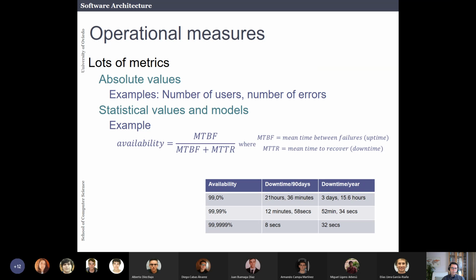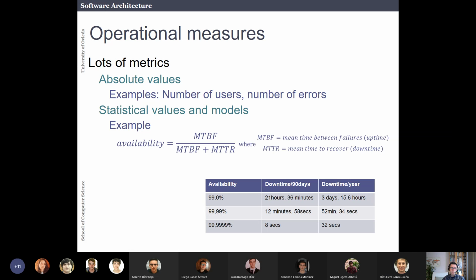Some measures, so here I'm going to put some examples of measures that are interesting. I put this one because I asked if you had this in other courses. I don't know, probably. Does anyone know about these metrics, about MTBF? Do you know? I at least have. I don't want to say I have no idea, because maybe I do have it and I don't know that I have it, but I cannot remember it at least. Okay, so probably you don't know.